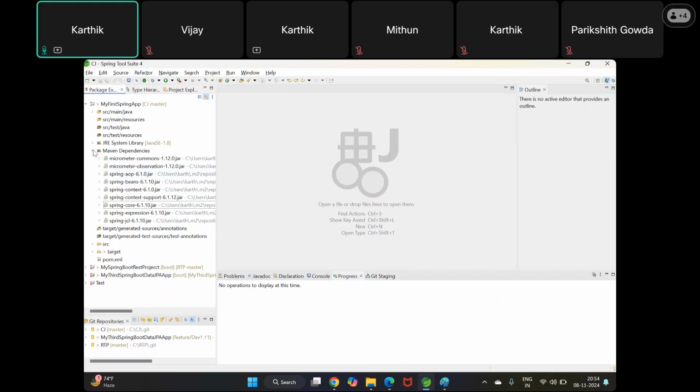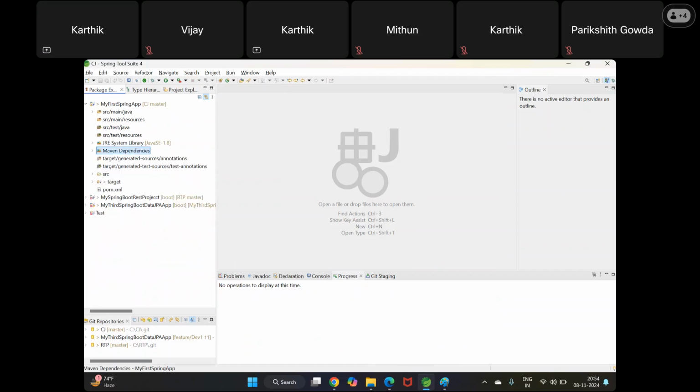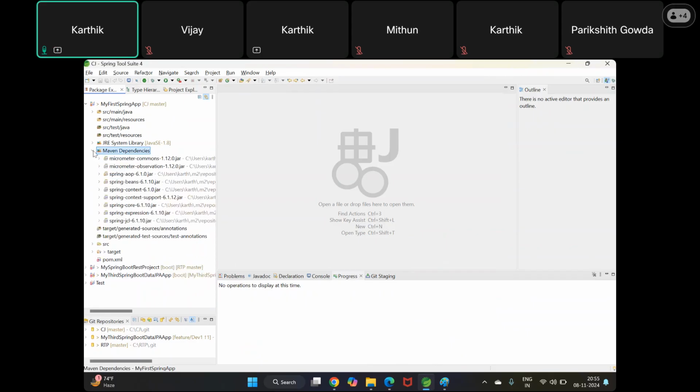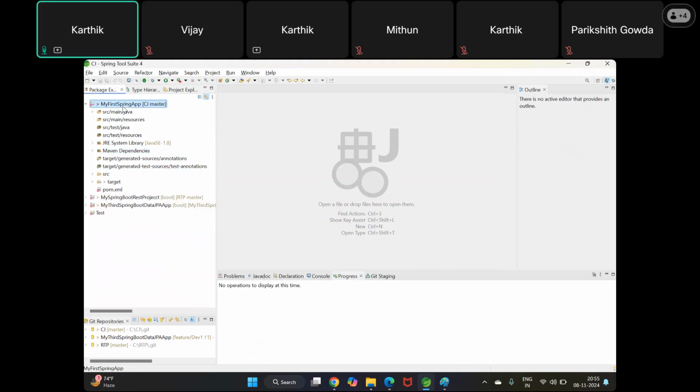Flexible, yes, flexible. See, sir, whatever dependencies you have added here, all the dependencies came here. So that means all the jars came to the class path.